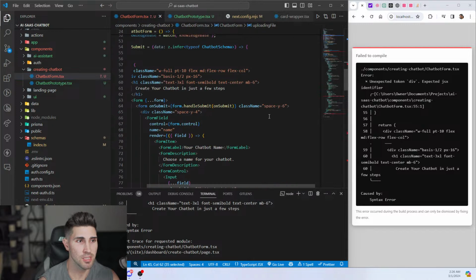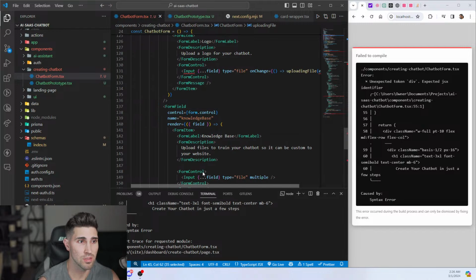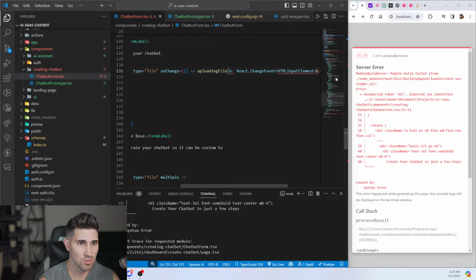Where do I plan on saving the image? I haven't gotten that far yet. I was thinking of maybe like S3. I don't know. I was going to get a recommendation from you guys. We could do like an S3 bucket maybe.